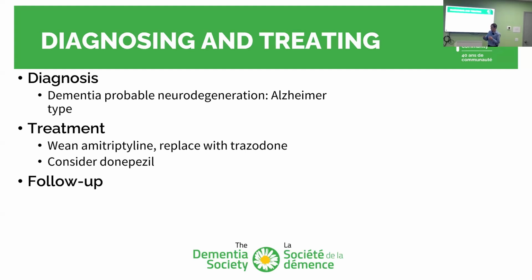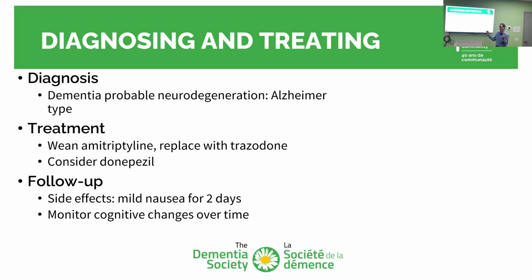And then after this, we want to follow up and obviously see how the person responds to the medication. Around 15 to 20% of people have to stop medications like donepezil because of side effects. So we need to check on that, and also make sure the right supports are in place, and see how things are changing over time. You can see this person got a little bit of mild nausea, but it went away after a couple days, so we'd say continue it. If it was really bad, we might have to stop.